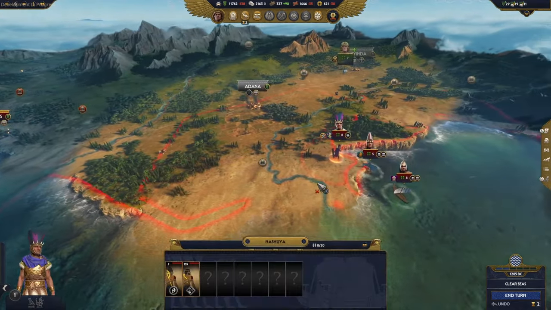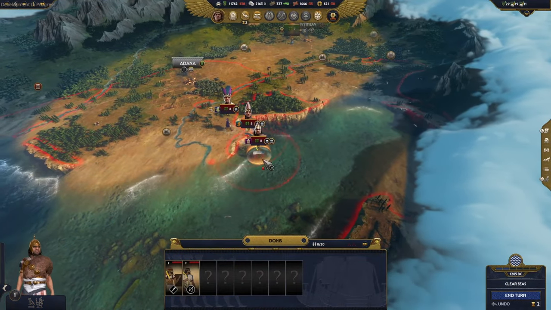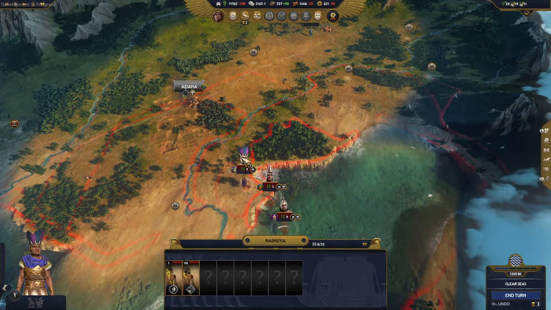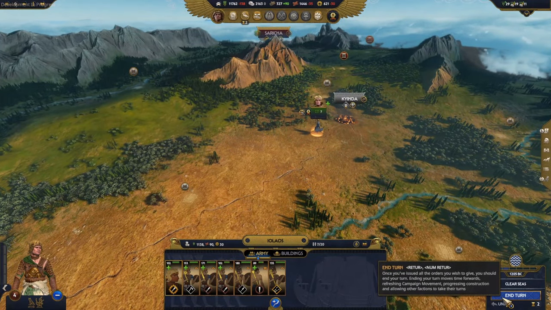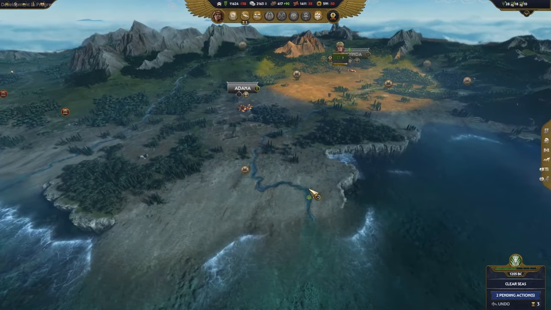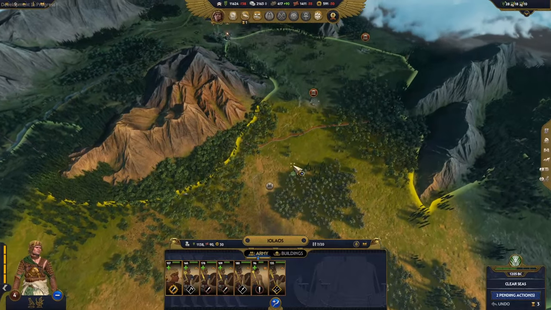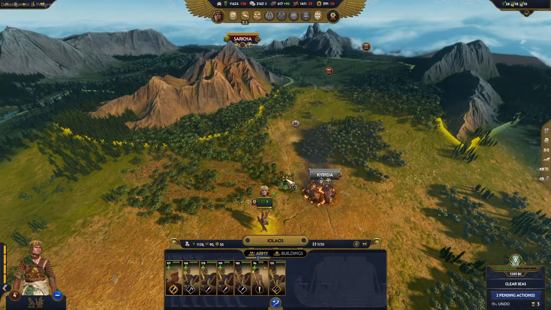Yeah. We need to do that in order to get to that as well. So I'm just thinking. We shall see. Let's end the turn. So let's see, where did they all go? Iolaos, brother to the sun. Yes, we could.